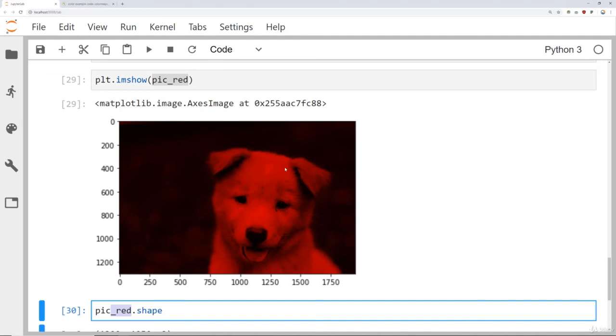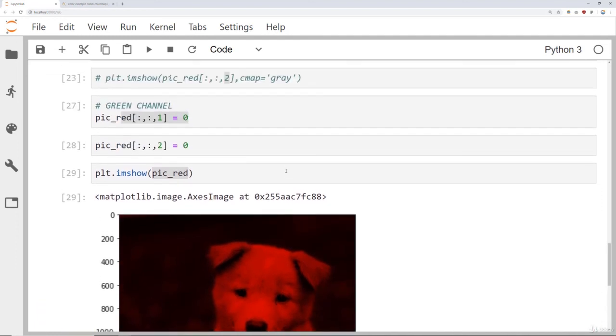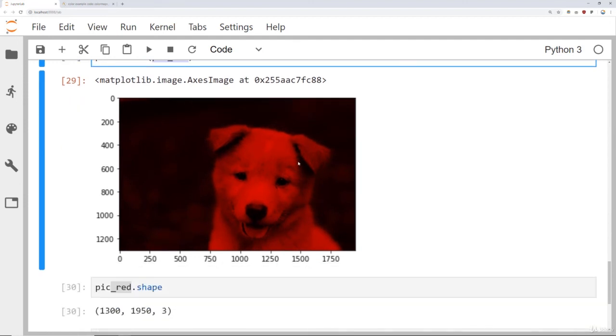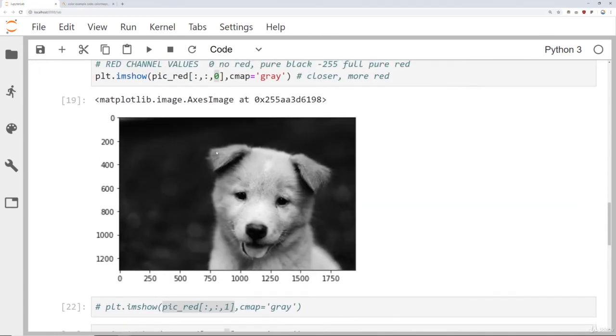the actual idea is quite simple. Essentially, we know the image has 3 channels, a red one, a green one, and a blue one. We changed all the values in the green channel and the blue channel, those 2 layers, we made them all 0, which means we basically told the image, hey, there's no longer any contribution from green and also no longer any contribution from blue. So then when PLT was asked, hey, can you show me what this adjusted image looks like? It could only show what was in the existing red channel, which is why everything's now colored red. That's different than what we did before, which was color mapping a single channel to grayscale.